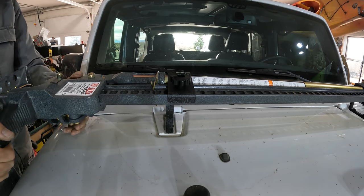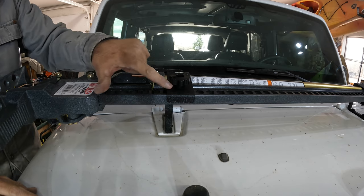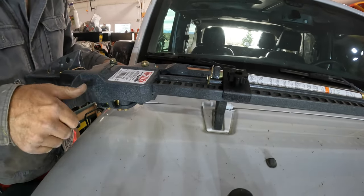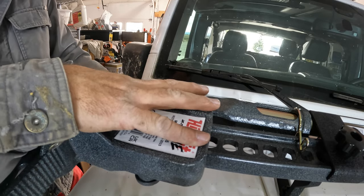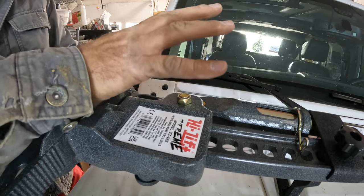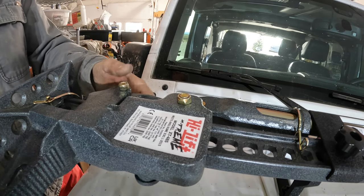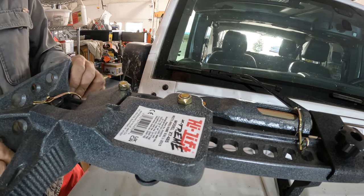That really doesn't rattle much at all — maybe because the clamp is pushing on both sides, keeping the mechanism from rattling and tightening up everything. When you're rock crawling it's not bad because you're going real slow, you're aired down, the sway bar is disconnected, everything's flowing. It works — it doesn't rattle very much. But it's on the washboard roads you have to drive sometimes to get to the trail, or the rocky roads to the trailhead, that just makes me crazy.